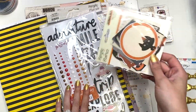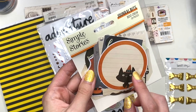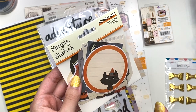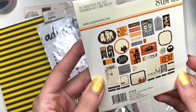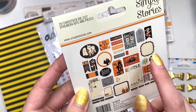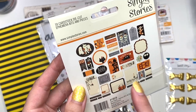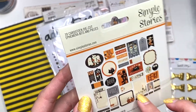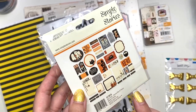So I got those. I did pick up the Boo Crew journal bits. I have this collection that I found from A Cherry on Top. It was on sale on A Cherry on Top, the whole collection kit for 10 bucks instead of 15. So I just picked up the journal bits that go with it, and this is what it looks like. You've got some journal cards, lots of them. You've got some tags and some word phrases, and I like these kinds of things because they help me decorate the covers of my albums and whatnot, so I like to pick them up sometimes, especially the seasonal ones, because they're super duper helpful.